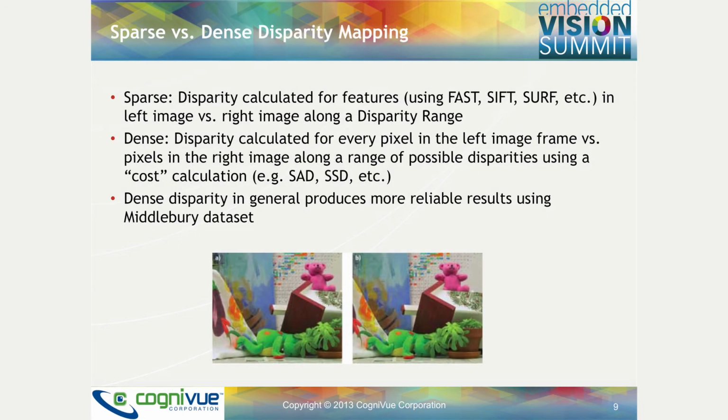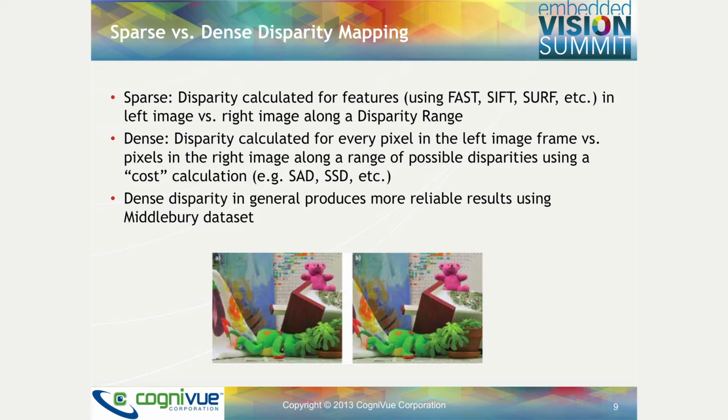Now, within local, there are a couple different algorithmic approaches. There's sparse, where you use some form of feature detection, whether it's FAST or SIFT or something like that, to pull out features in those two stereo frames. And then it becomes a problem of just having to match one feature or key point in the reference frame to a feature in the corresponding test frame. So you've sort of constrained the computational problem to a subset of the pixels just looking at those key points.